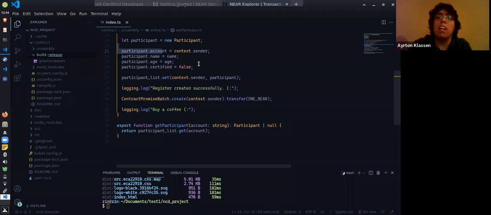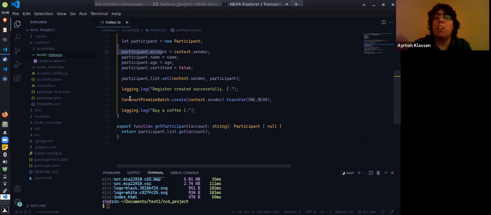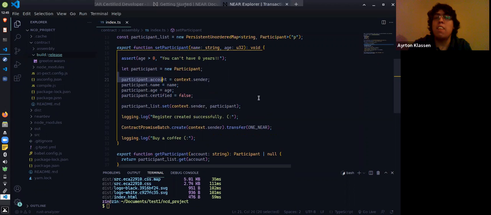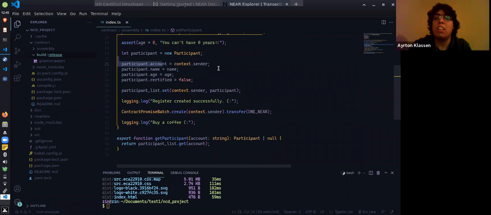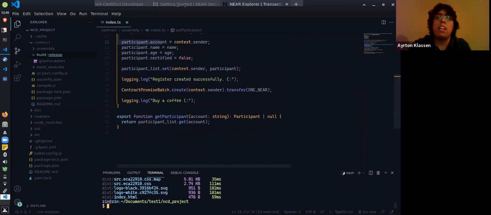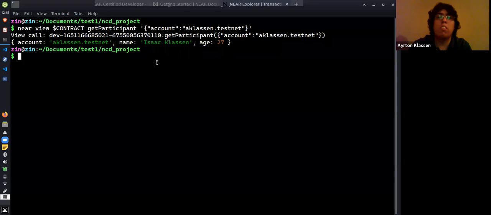If I would wire this to a front end, then I would need the participant information that is returning, and that way I can use it. But I'm not going to put the participant on a console log. That's not useful, right? And we also learned how to create a promise to transfer money each time this participant gets registered, right? So that's already a lot of stuff.